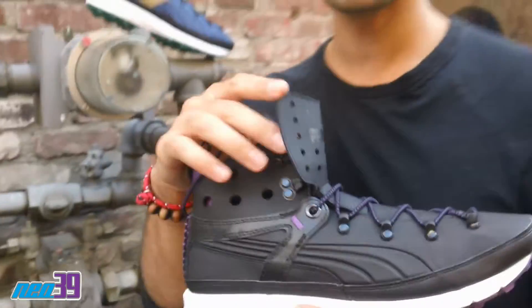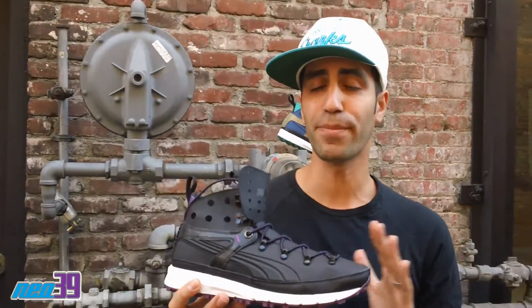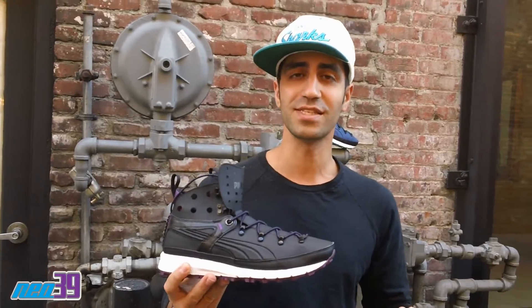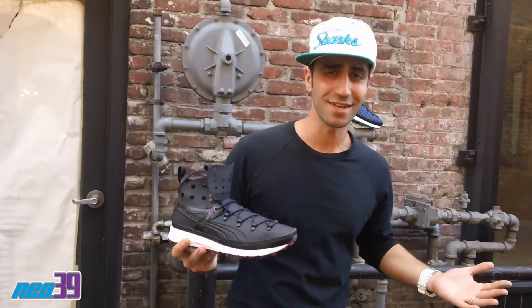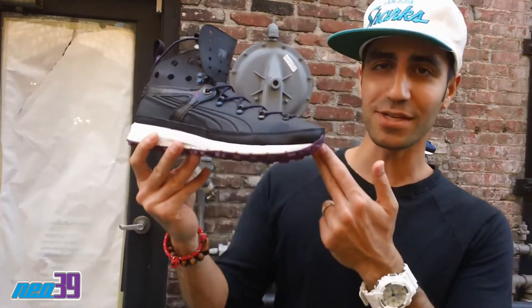Very clean and very fresh. I'm really digging these. I think this is a real nice look. A good direction Puma's gone, definitely capitalizing on the hiker trend you're seeing lately. I always joke around that I'm seeing all these metropolitan cats looking like they're coming from the woods — more and more as the hipster trend continues forward. And I admit, I do that sometimes too. I'm rocking all this Patagonia stuff and I'm a city boy at heart. Even though I grew up in Canada, I didn't grow up in the wilderness. Nevertheless, this is a good take on that modern metropolitan hiker.